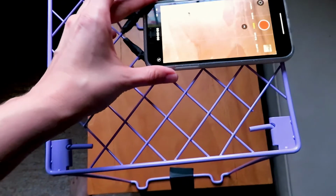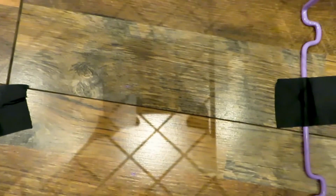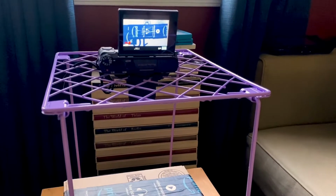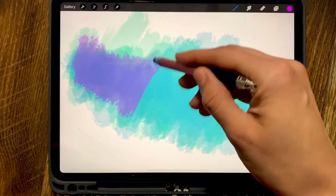And gaff tape is great for that because it doesn't leave a lot of residue on the surface that you put it down on. You'll also have to play around with how you position the camera on top of the shelf so that you don't have the legs in frame, but that's pretty much all the setup that you have to do. The only real downside to this is that you have to make sure that you don't bump the shelf while you're filming, but I did this unboxing video and drawing on my iPad, and I didn't really have any problems.